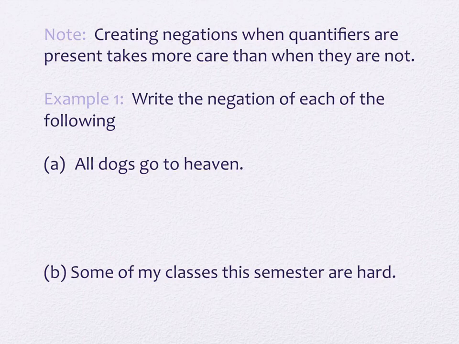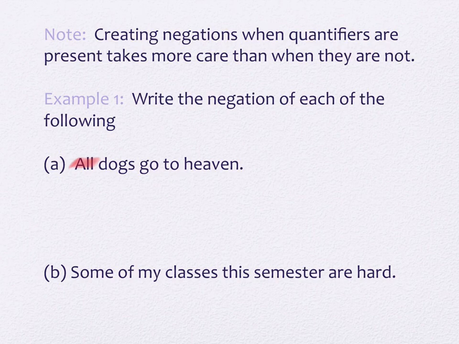So we're going to do negations for a couple of statements. All dogs go to heaven. Is it a universal or an existential quantifier? Universal. So I'm going to highlight the quantifier. That quantifier has to be treated with care, and here's what we do. You take whatever the quantifier is, in this case universal, and you turn it into one that's existential. So if it says all, you change it to some. If it says some, you change it to all. Or whatever corresponding, equivalent language makes sense.